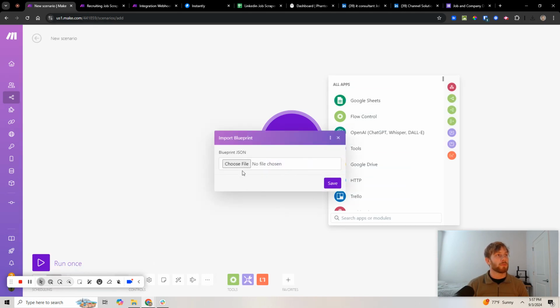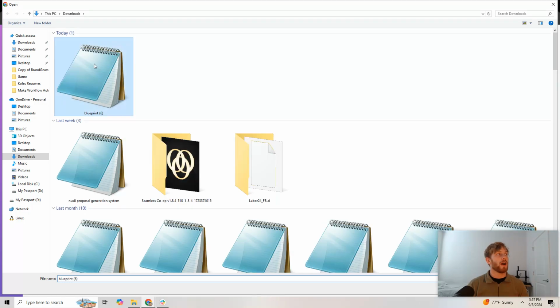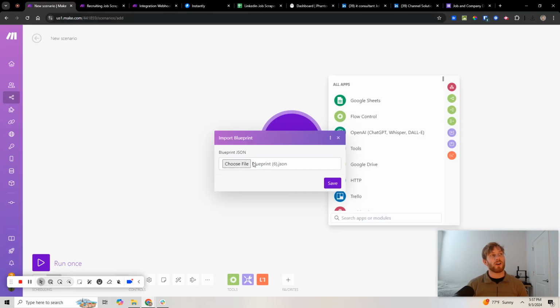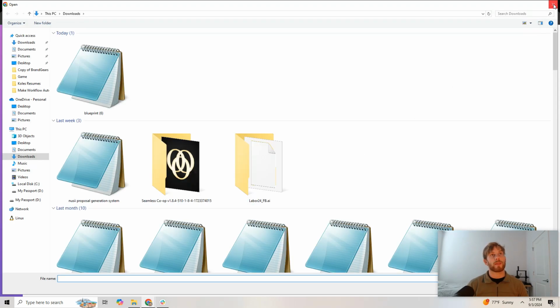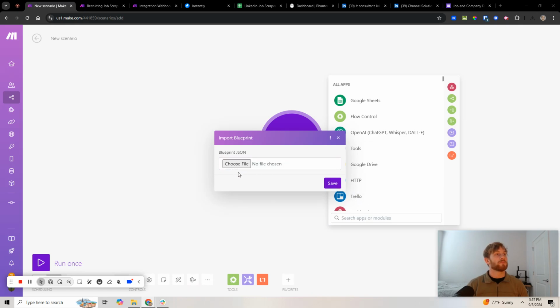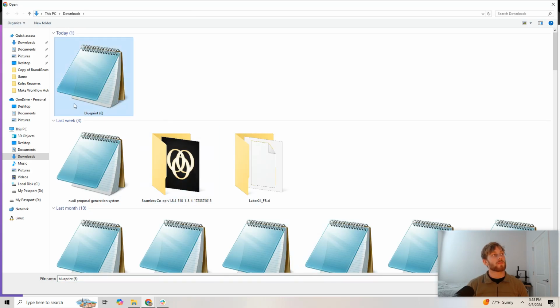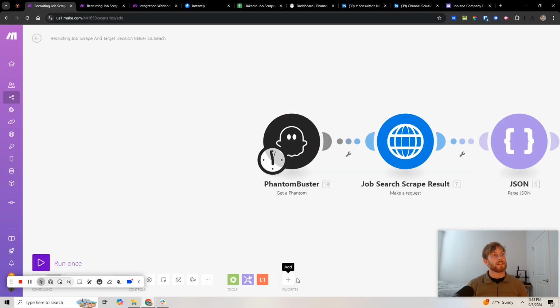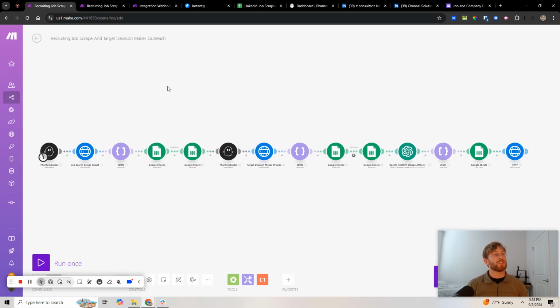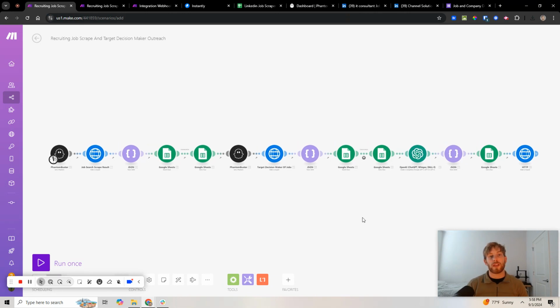We're going to import the blueprint and choose the file. It won't be named this. It'll be named something else. And then we're going to hit save. And there you go. You'll have to do this twice. Super easy to do. And then you'll just make sure a few things have been set up. And once you're done, you'll be able to hit run and you'll be off to the races.